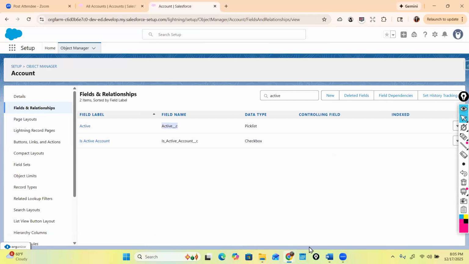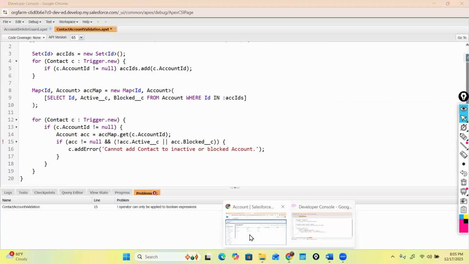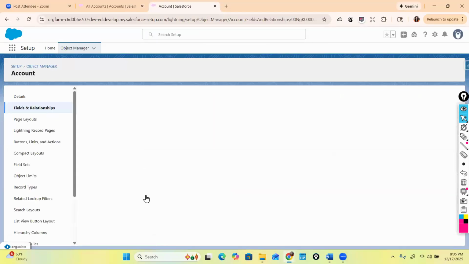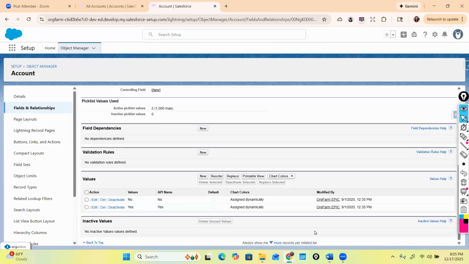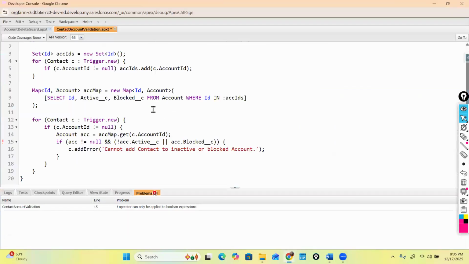So I'm going to copy this. And it's a pick list, and the value of the pick list is yes or no. So we are going to check over here if the account's active is not equal to yes, or the account is blocked.